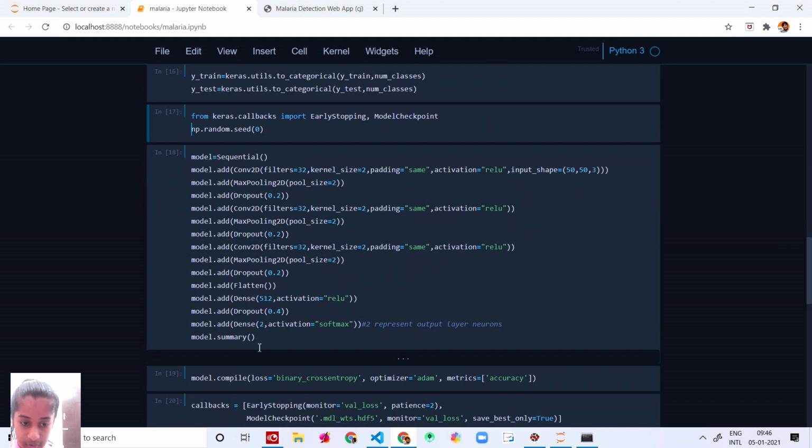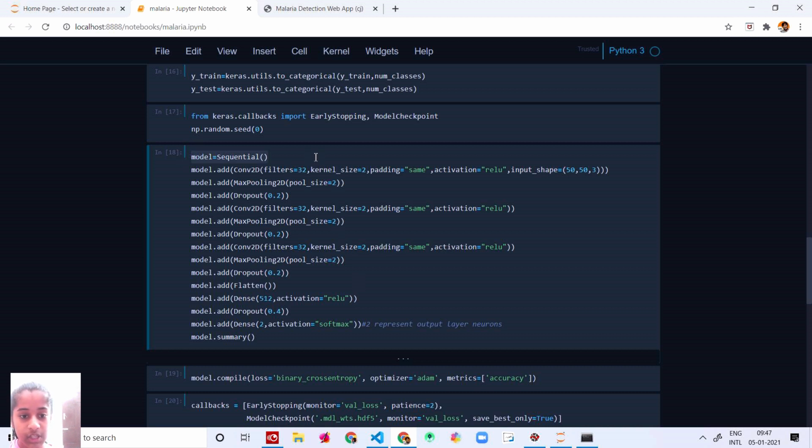And here comes the neural network. I have set the model to sequential, and I told model.add conv2d, filters is equal to 32. Model is equal to Sequential. If you guys haven't watched my video on neural networks, please do watch it and get back to my video.